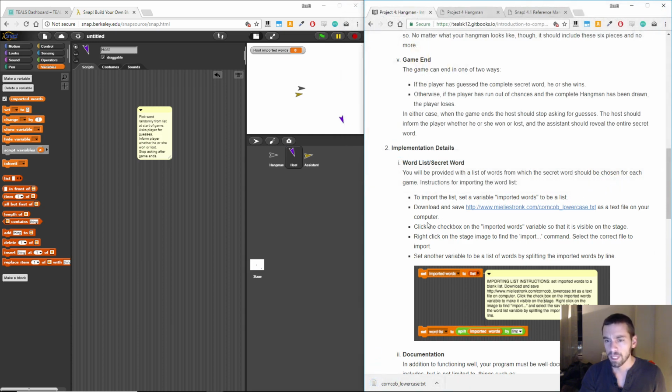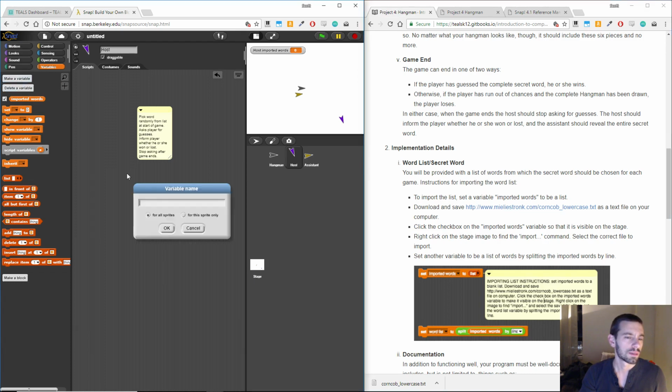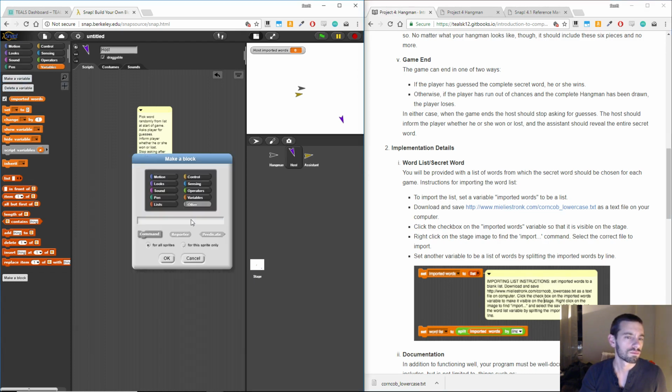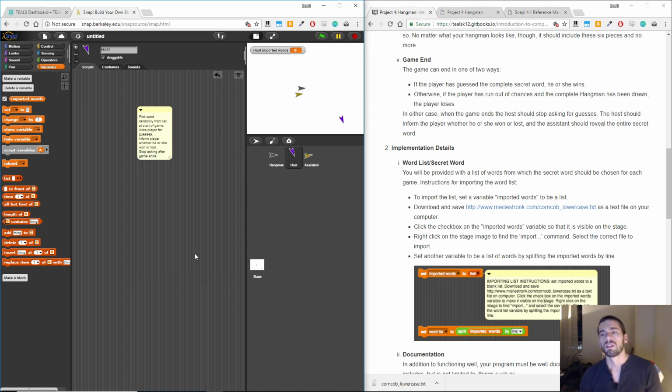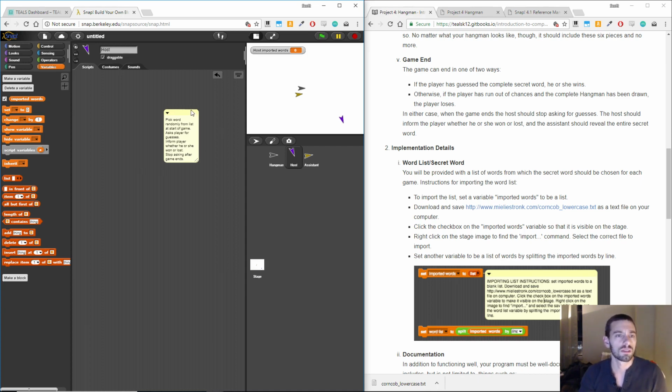Okay. Click the checkbox on the imported words. Set a variable imported words to be a list.